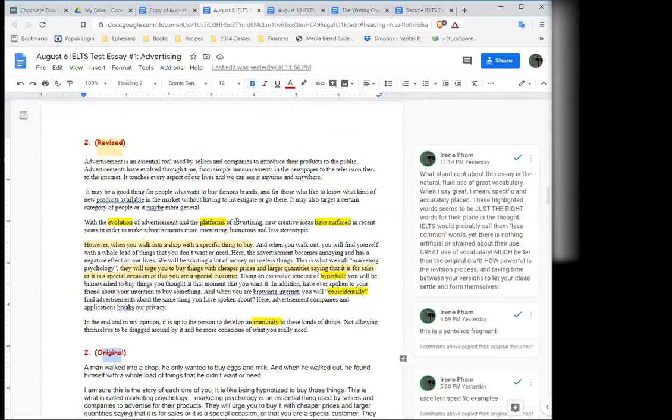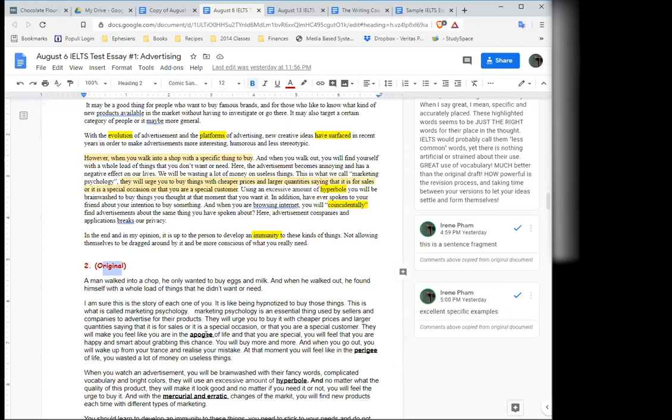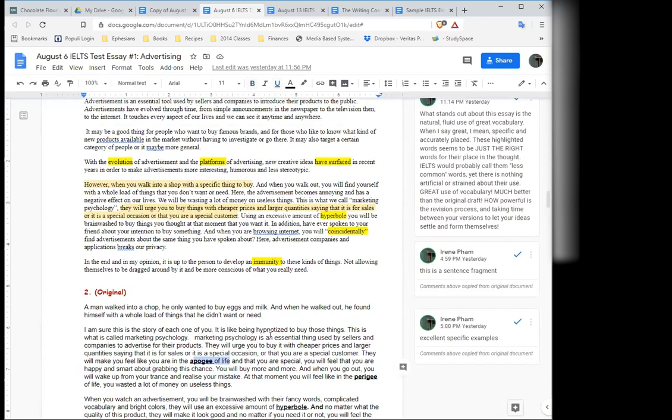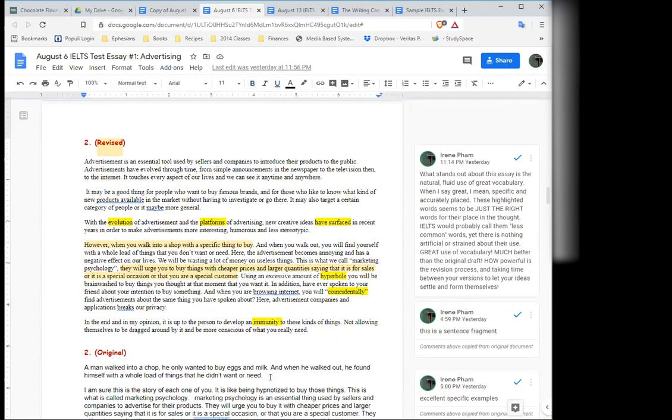Can I ask who? Well, I'm not going to ask who wrote this. I can't remember. But I just thought that this was an outstanding example of the change that can happen when you make improvements. Now, over here in the original one, this writer used some words like apogee and perigee, mercurial and erratic. Well, mercurial and erratic are kind of okay. But these other 2 words, they really don't seem to fit into this context. So when the writer went back and redid this, really, really great improvements.